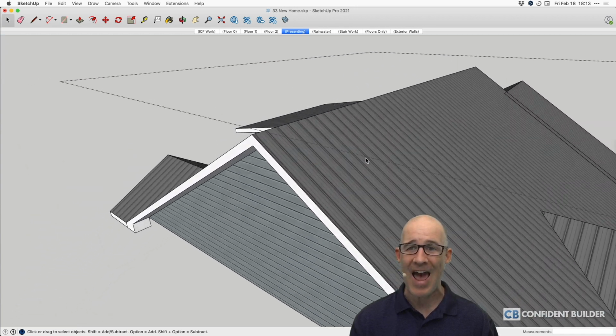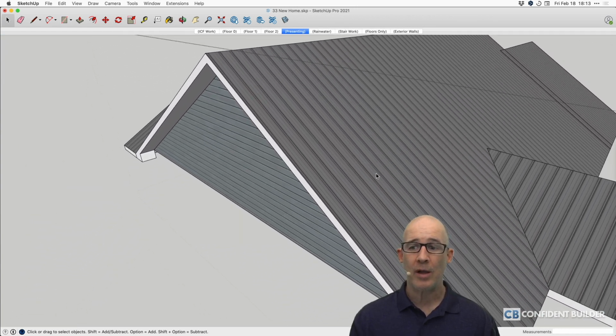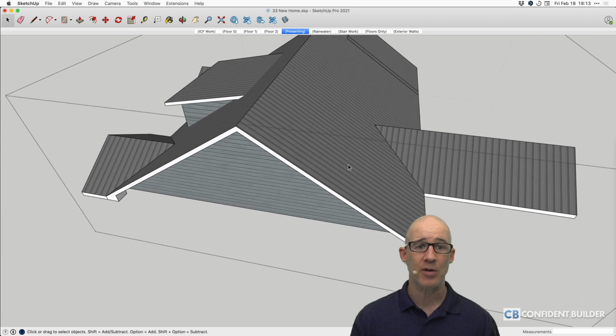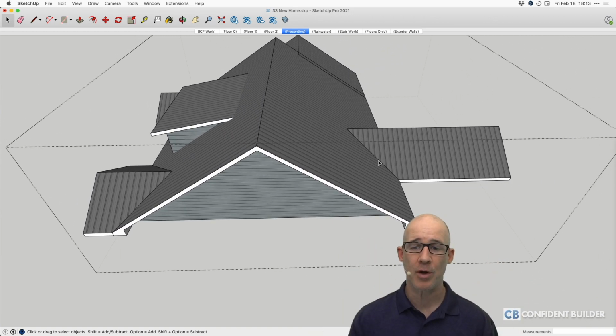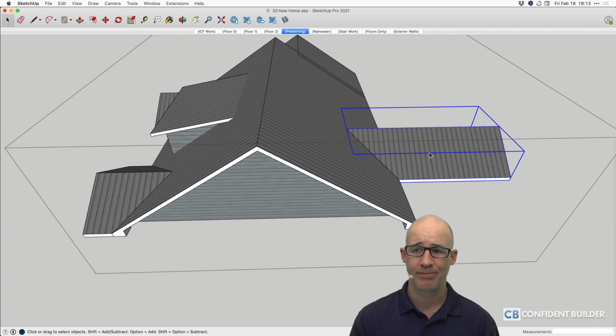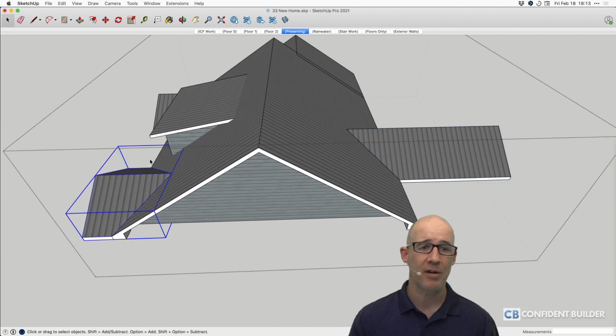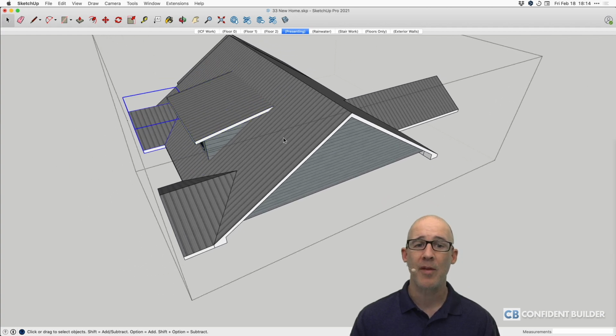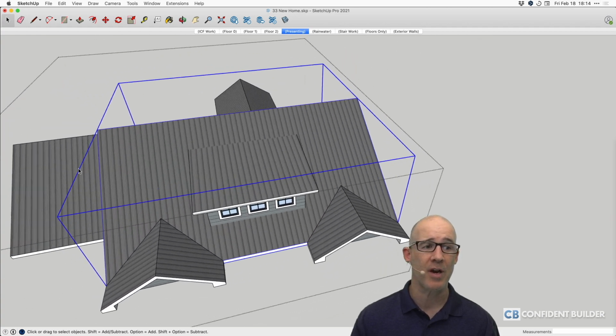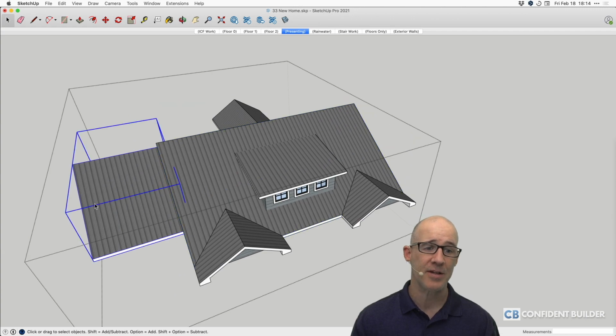But let's say for example, I want to take a look at something inside my roof. In fact, I've got an attic as part of this. Well, you'll notice that when I select on things within this one big group, I have subgroups. So this back area right here, this particular item, my shed dormer is a group. This is a group. And then my main roof is a group. And of course, over here on this other side, I've got this as a group.